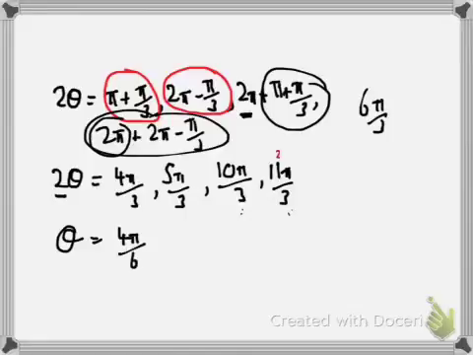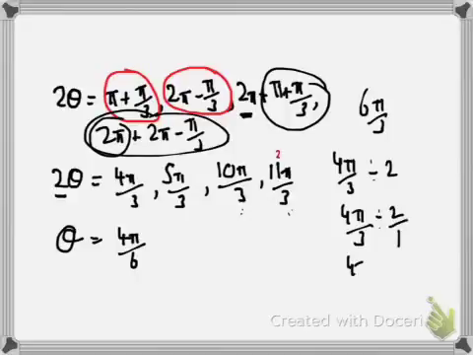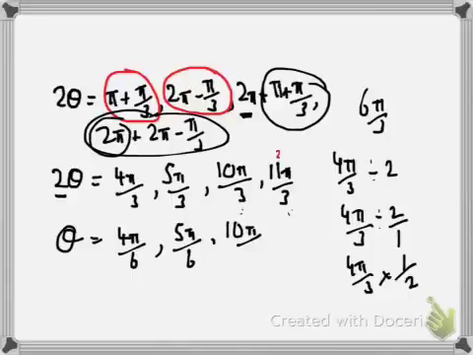We might just go back a step there. If we get 4 pi on 3 divided by 2, there's effectively 4 pi on 3 divided by 2 on 1. If we are dividing fractions, we invert and multiply, so it's times 1 on 2, and that's 4 pi on 6. Now the shortcut is, of course, if you're dividing through by 2, you multiply the denominator by 2, so that's going to be 4 pi on 6, 5 pi on 6, 10 pi on 6, and 11 pi on 6.